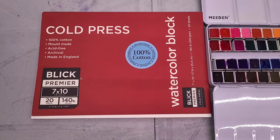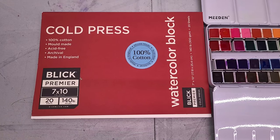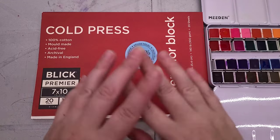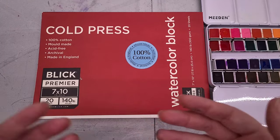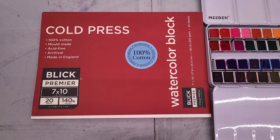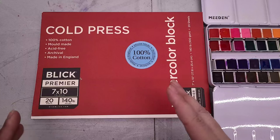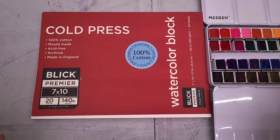The wet into wet test is kind of an important one because this is where a lot of brands just fall apart. And this is, in my opinion, a test of whether student grade watercolors are really capable of some of the techniques that you actually might want to practice as a student of watercolor and become familiar with before you invest in more expensive paints. Wet into wet is one of the things that is just brilliant about watercolor. It's one of the shining examples of what makes watercolor watercolor and not necessarily acrylic or gouache or oils. And to me, if student grade paints can't handle wet into wet, then they are of no use. They are no good to me.